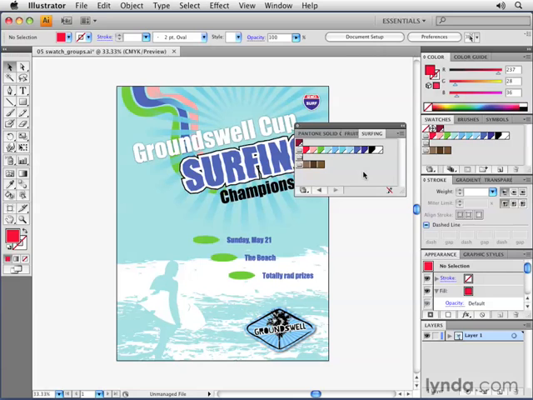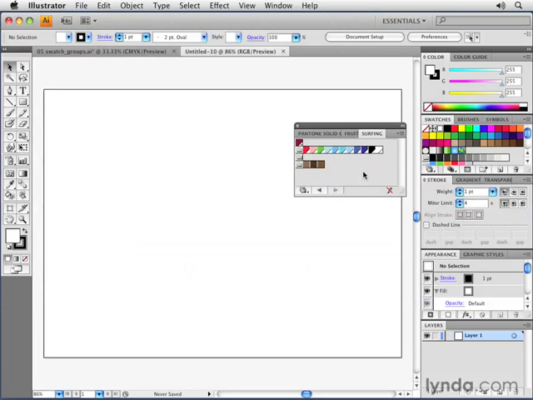Now if I go to any other new document, I see that I now have the ability to specify those colors, and I could very easily drag to add those colors to this document if I want to use them here as well. In this way, I can now share colors amongst many different documents. And I might want to do this, for example, if my company has some corporate colors that are used often, or if I have clients that have colors that they use quite often, or maybe colors that I use for a specific campaign or project, I can create a user-defined library that I can access from any other Illustrator file as well.